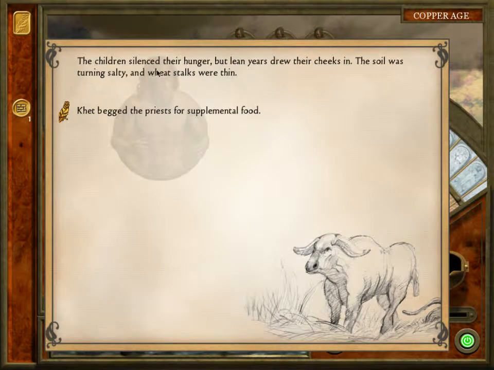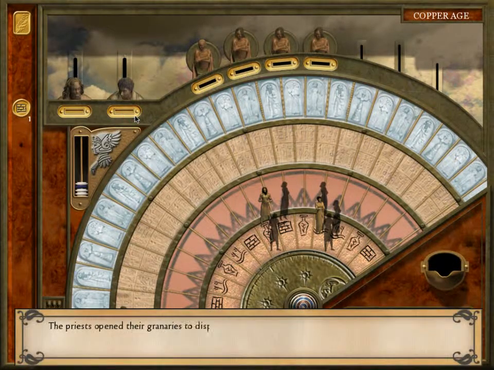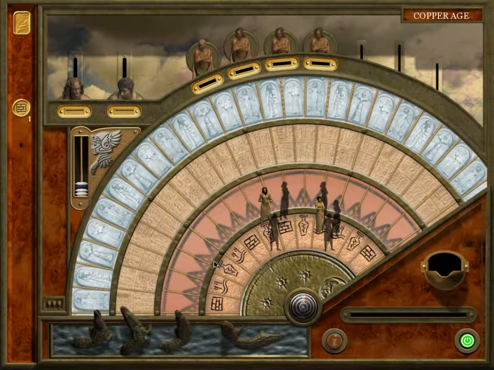So the children silenced their hunger, but lean years drew their cheeks in. The soil was turning salty, and wheat stalks were thin. Cat begged the priest for supplemental food. The priests opened their granaries to display the bounty of the river god. They rationed just enough to keep folk alive, etc., etc.